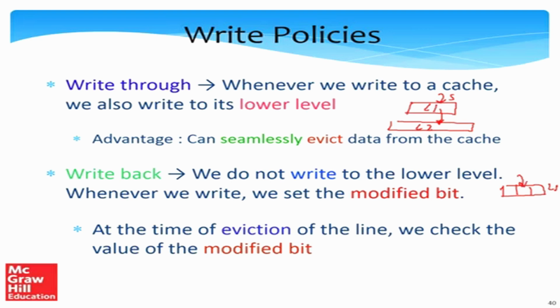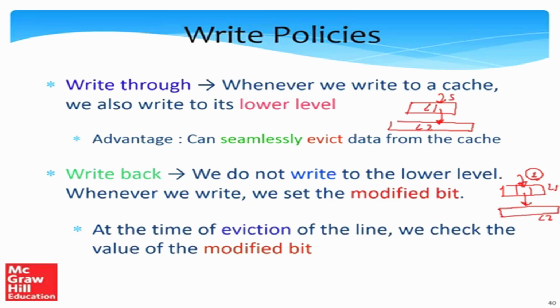If it's write through, every single access will go to L2. So that will waste a lot of power and create a lot of traffic to L2. What the write back cache instead would do is that you'll keep on writing to L1 and you'll just set the modified bit to 1. Nothing else. So in a write through cache, an advantage was if I need to throw something out of L1, I can just throw it out.